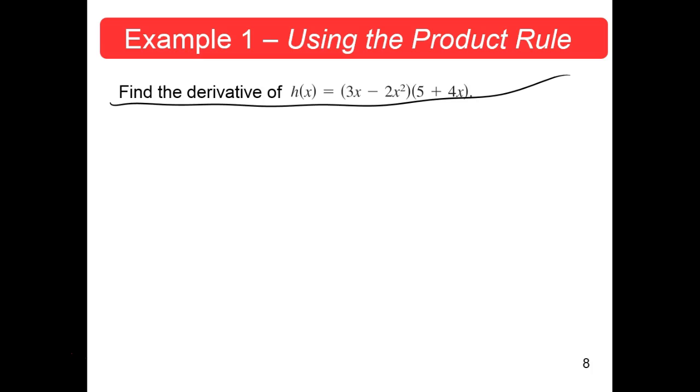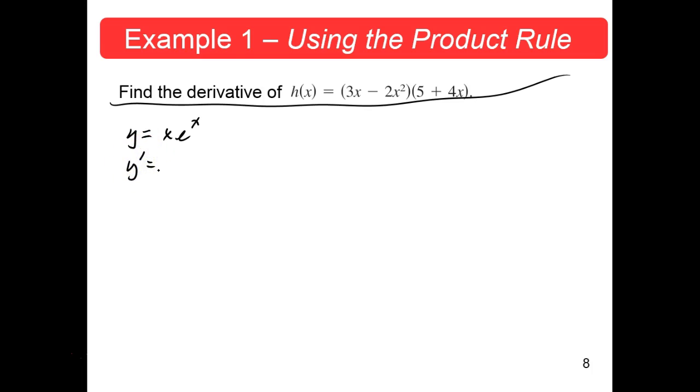Example 2, find the derivative of y is equal to, now, I know you guys with the other edition won't have this one. Y is equal to x e to the x. You'll find this in chapter 5, when you do the product rule there. Okay? So what we want to find is y prime.